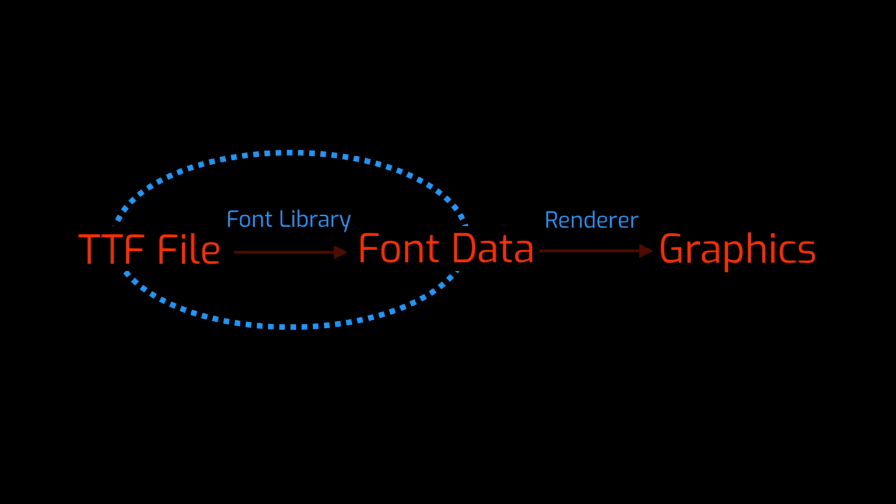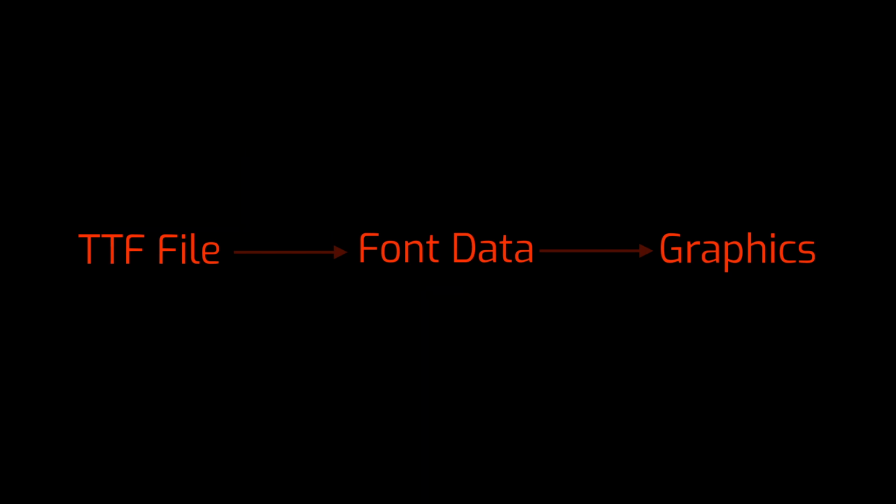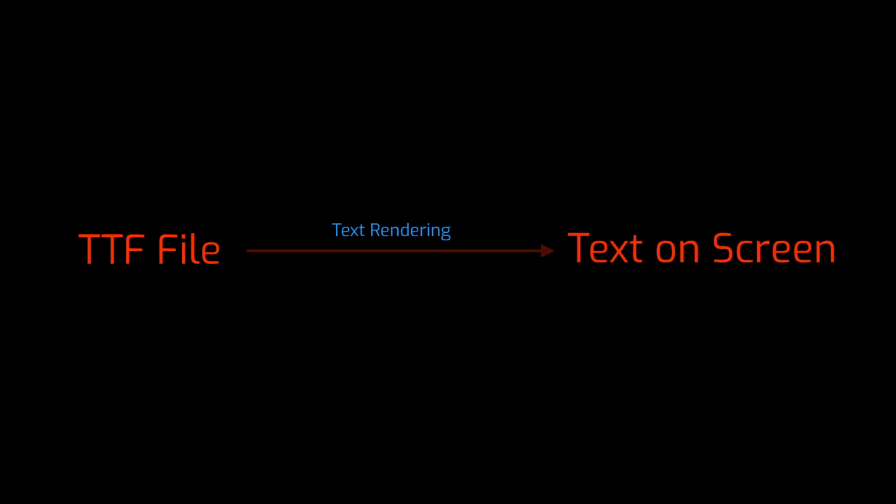One goal I have here is to abstract away the library, but I'm abstracting by data format rather than by a wrapping layer. Each of these arrows represents a data transformation. The names on the left of the arrows are the input data types, and the names on the right of the arrows are either output data or some output effect. The name above the arrow labels the data transformation itself. Now, in this case, the ultimate arrow I want is one with a TTF file on the left, that's the input data type, and text on the screen on the right, that's the output effect I want, the text rendering.